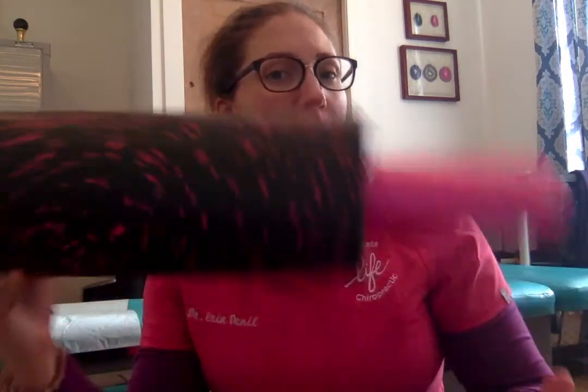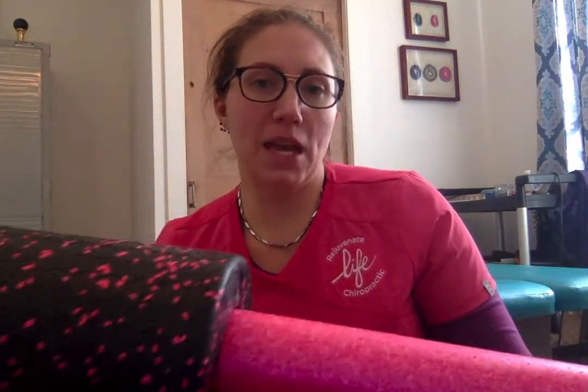A lot of people will actually prefer to use the wall technique if this is really tight, and I will do another video so you can see that as well. But using just a foam roller — and again this is an Aldi find, I really liked it, $10 — because it had the inner smaller roller as well.